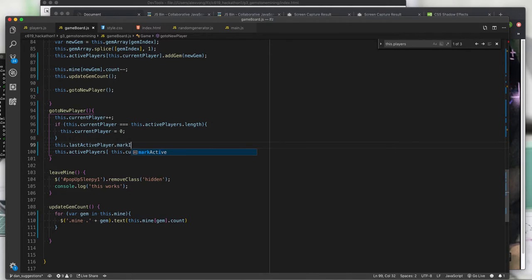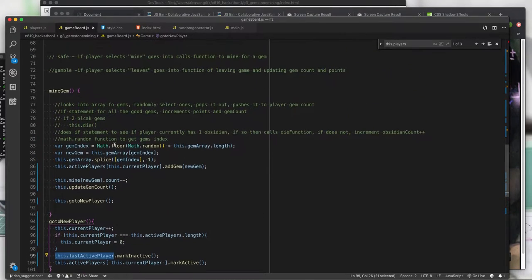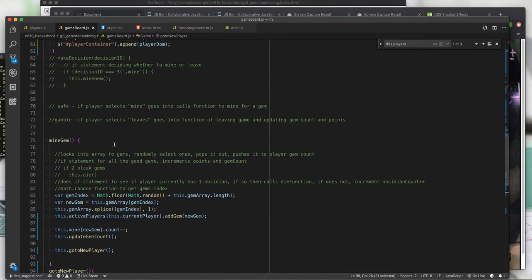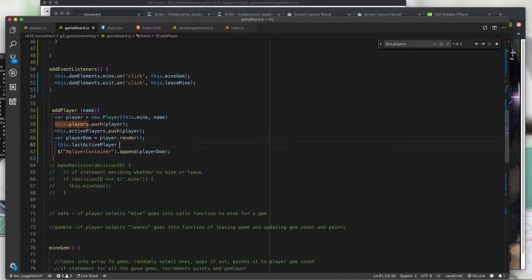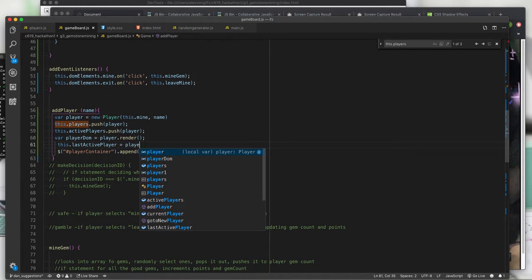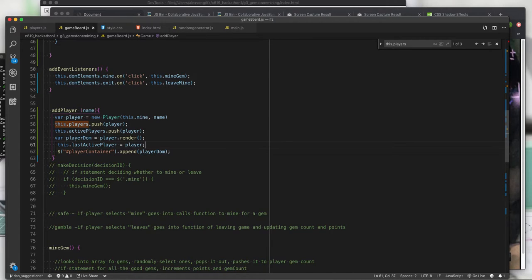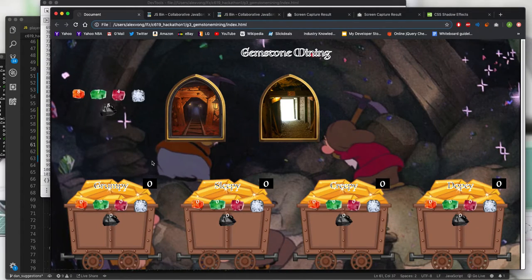Mark inactive. And then I want to make sure in the beginning it's not, because it's null right now, it'll give me an error. So every time we add a player, we're going to mark that player as the last inactive player. Okay. Because they're the last one. Right. At least it won't be empty.